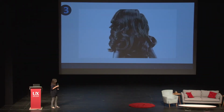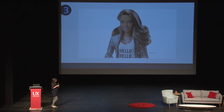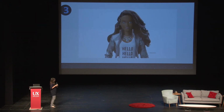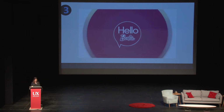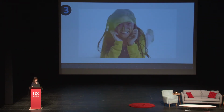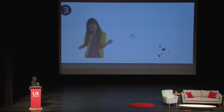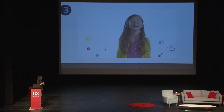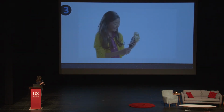The number one thing girls have asked for is to have a conversation with Barbie. Using Wi-Fi and speech recognition technology, now they can. Introducing a whole new way to play with Barbie. Full of curiosity and bursting with imagination, girls want to learn, tell stories, and make friends. And for the first time, Barbie recognizes what girls are saying. Hi, Barbie!